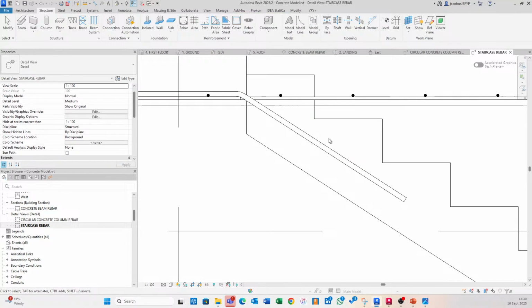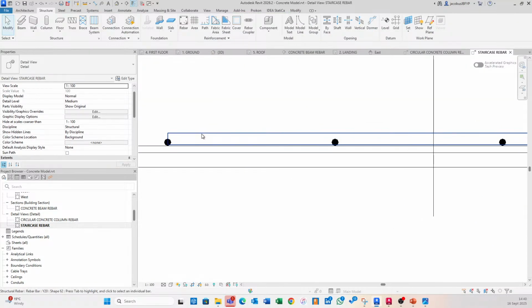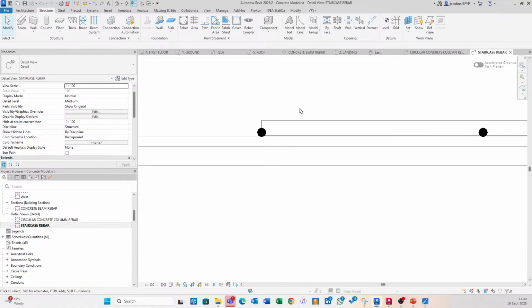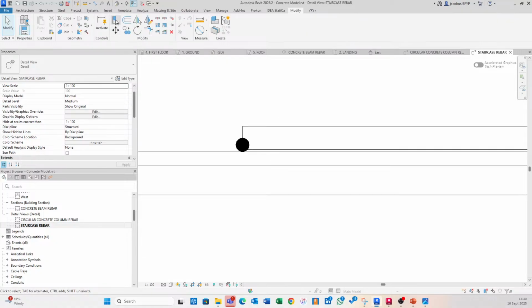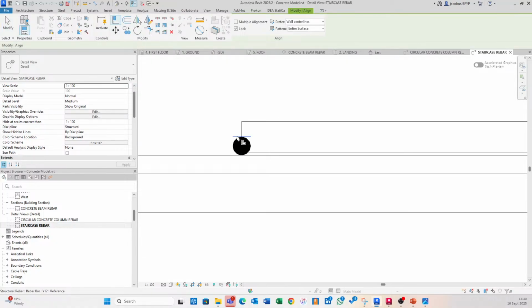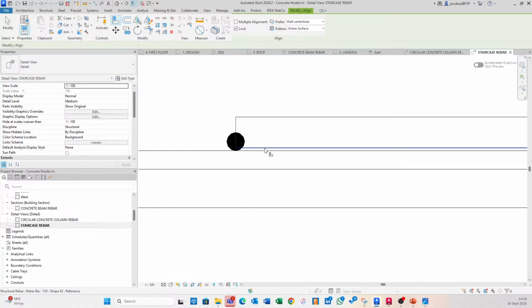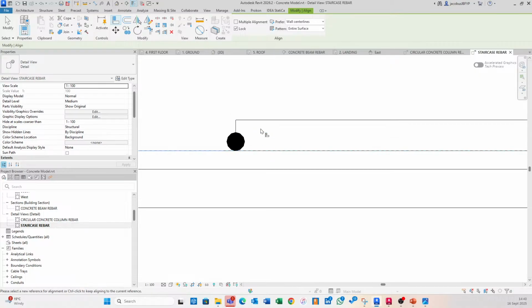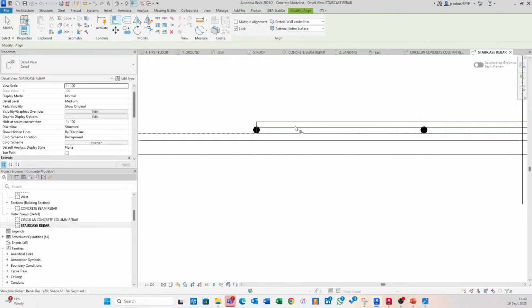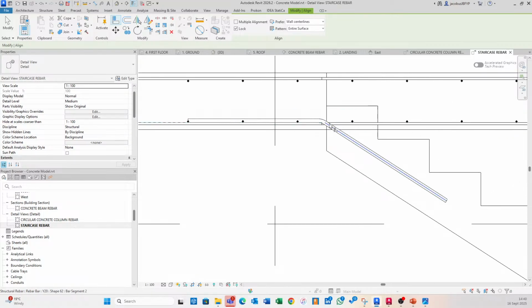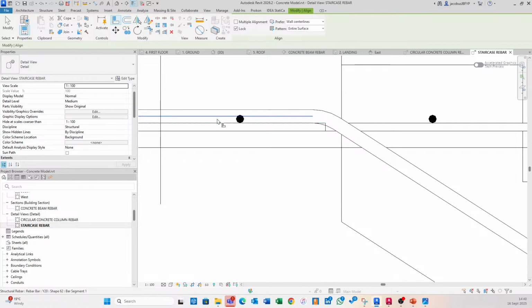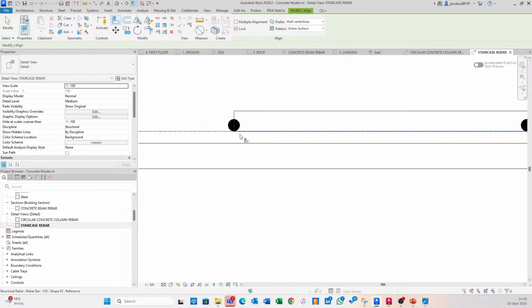All right, so for the most part, this is okay. I mean, I can live with this. I might want to amend the alignment a little bit. So I want the top of that bar, although these bars in practice would actually rest on top of this bar. So we might actually look at it that way. Select that guy. I'm going to select that. And this alignment is very important before you start setting that there are multiple of these bars, because you actually have to then go and align them one by one.